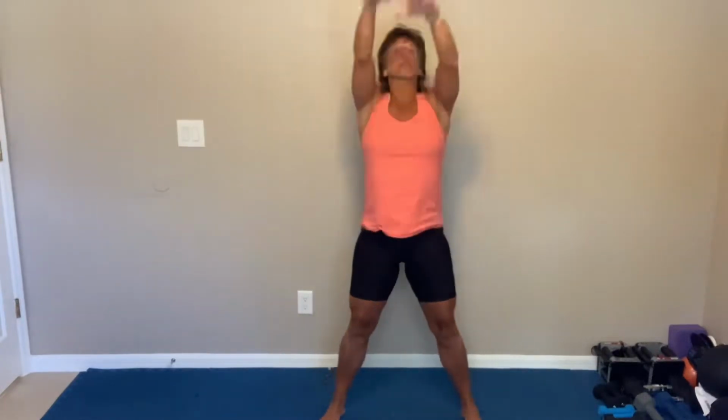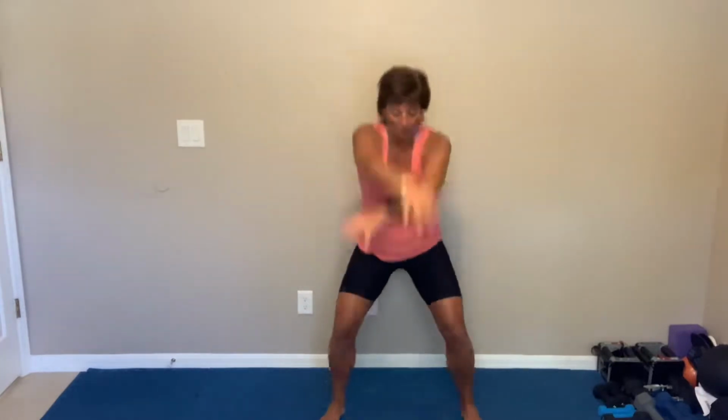Get those feet right underneath, drop those shoulders, squat and squeeze. Woo! Okay. Open up. Big shoulders. We do have a band block, the first one right after those push-ups.